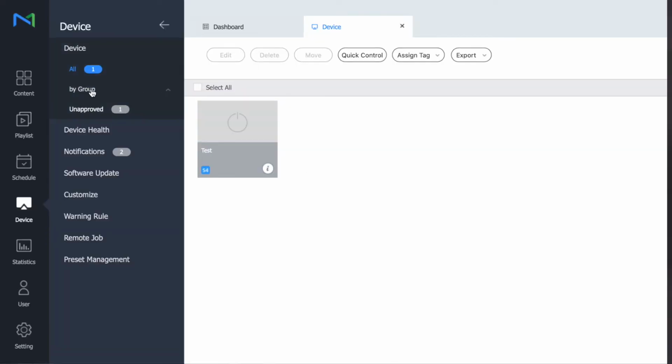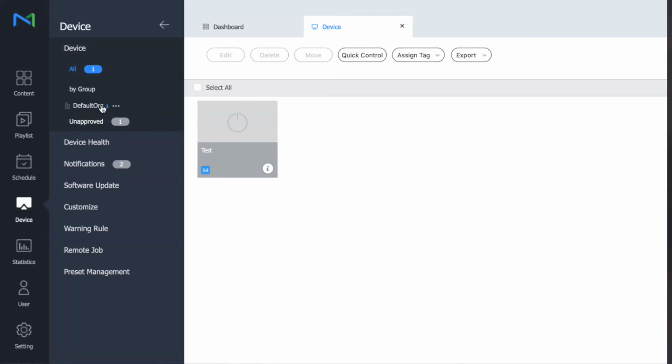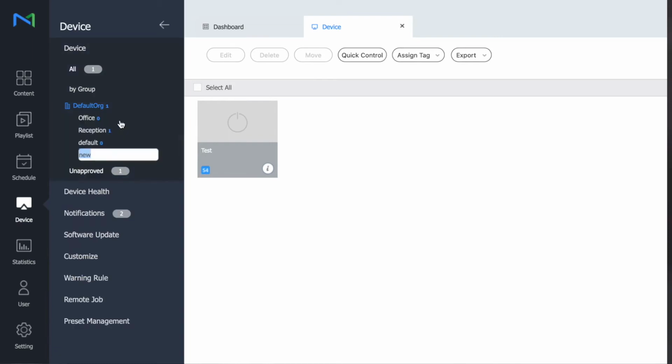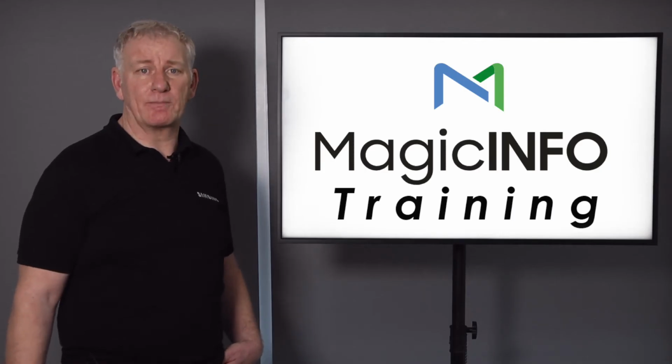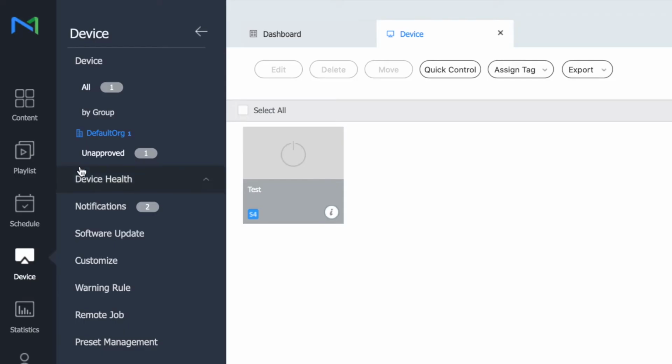You do this by creating groups to put the screens into. Click on the group heading and hover over the default heading. You should see three dots in a line appear by the side of the heading. Click on this and select a new group. Type the name of the group into the open field. This should be something that describes the screens you will be putting into it, for instance, their location. You can then repeat the process for each group of screens you need.